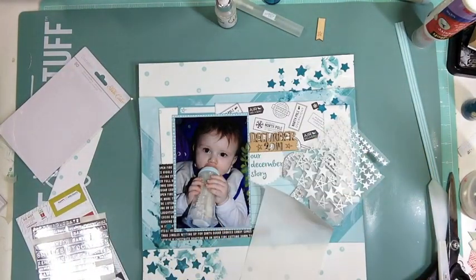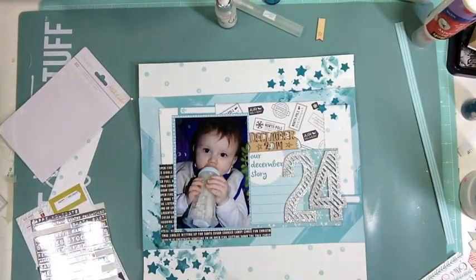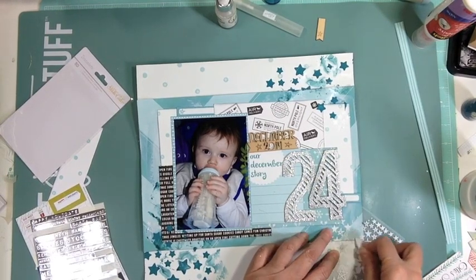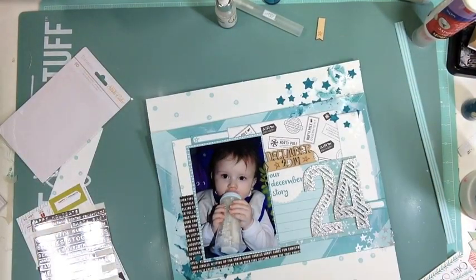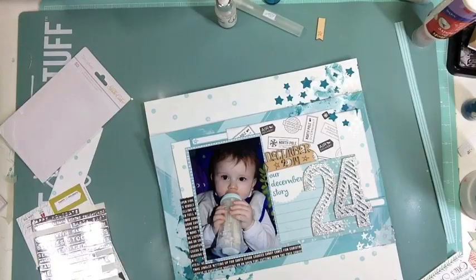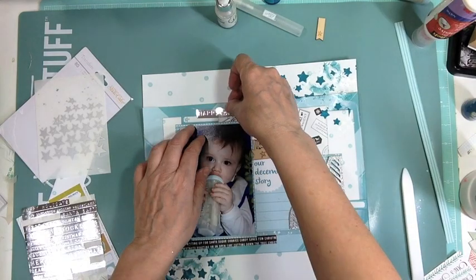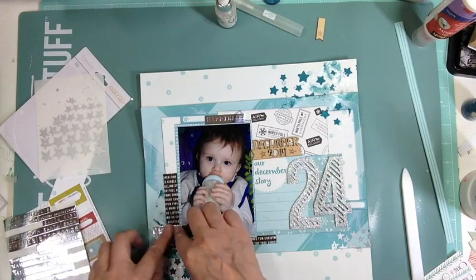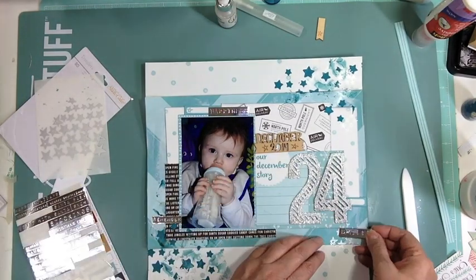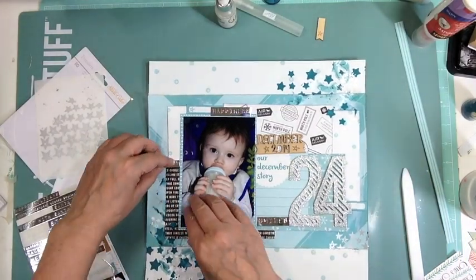Now I'm going to take some of these silver rub-ons from Studio Calico, and I'm not going to be careful with them. I'm leaving them on the sheet, and I'm just using my bone folder, and I'm just rubbing it on wherever, just a little bit here and there. I don't even care if it's totally rubbed off. It's just to get some more texture of those stars. And I just thought the stars here, Christmas stars, and then on the December 2014 there's stars on that too.